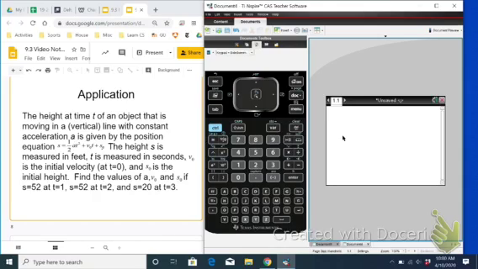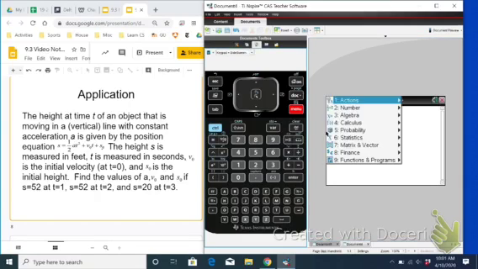that we're given. So you can track a falling object with a sensor and see that at 1 second it's 52 feet high, at 2 seconds it's 52 feet high, and at 3 seconds it's 20 feet high. And just knowing those 3 points, you could find the model that represents the height of this.